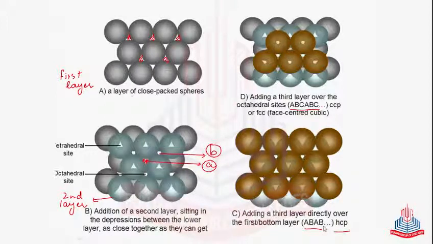So from the figure B, हमने ये decide किया था कि third layer depressions A पे भी रखी जा सकती है और depressions B पे भी. अगर third layer interstices which are marked B पर रखी जाए, then the figure will be like this, having cubic close packing. Whereas if the third layer is placed over the depressions which are marked as A, then we will have this type of figure having hexagonal close packing. So the ABC layers are quite clear now. So finally we'll be discussing hexagonal close packing and cubic close packing.